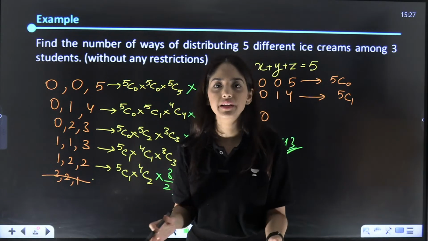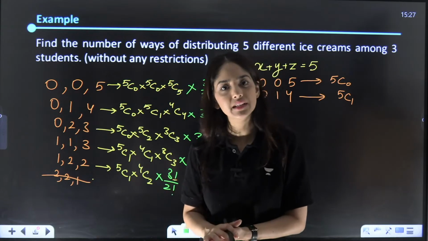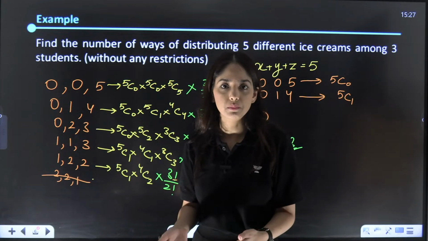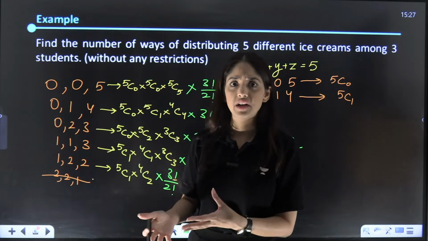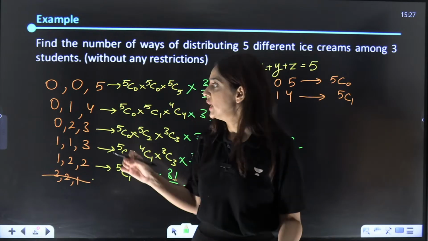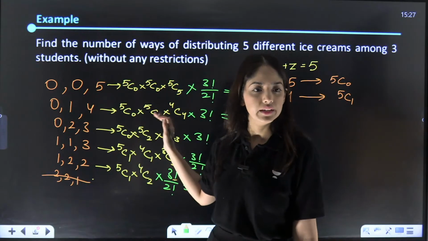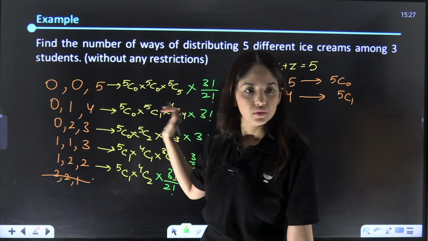If you do it randomly, it is very likely that you will miss some cases, or you might end up wasting some time rechecking if you counted everything, if you missed anything. But if you go in an order, then it is very helpful.